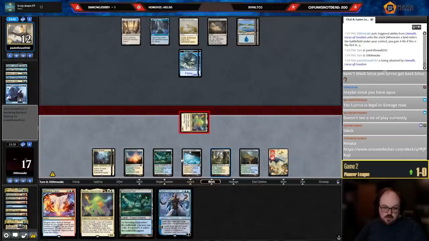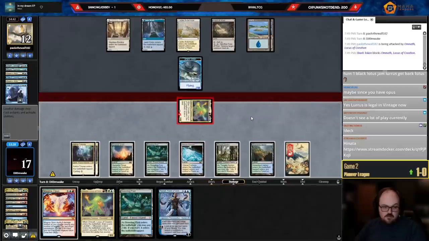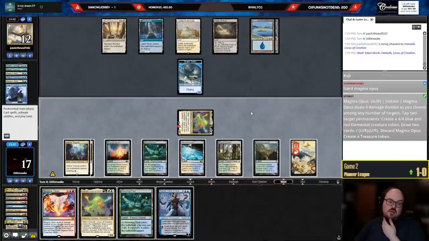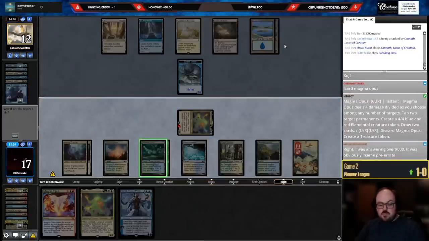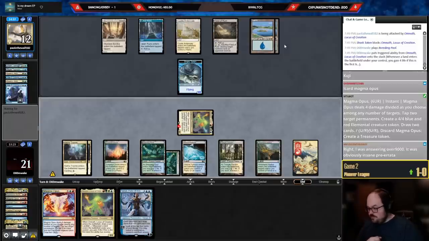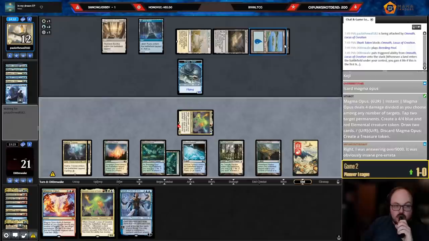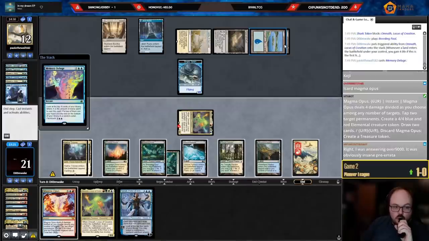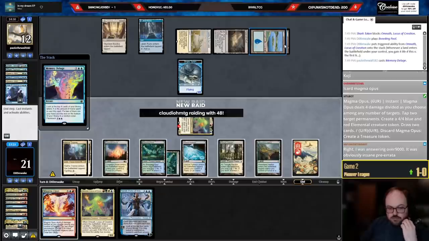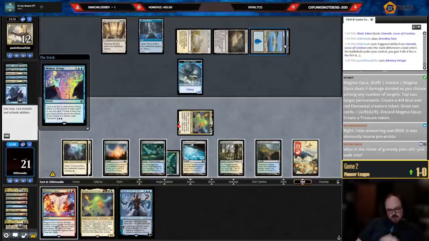How much mana do I have? 3, 6. I have 9 mana. It's not quite enough. I want to be able to hold up Opus here, so I think I'm just going to go tap land, pass, and just EOT the Opus, or if they tap out. Oh, sure. Yeah, it was completely broken pre-errata. I have 3 cards left. I think I'm just going to let this go.